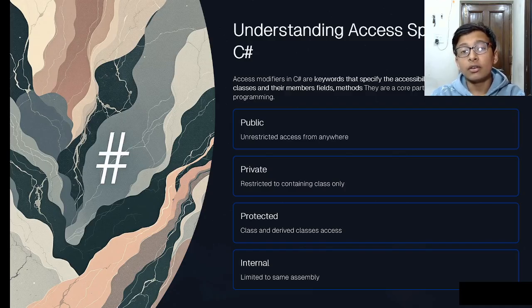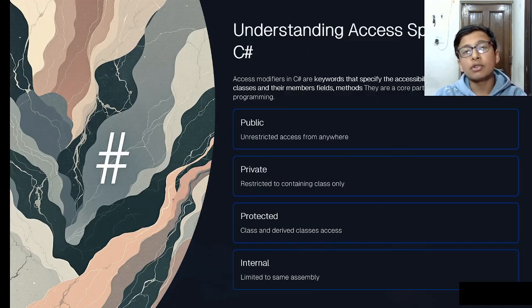So first of all, what are access specifiers? Access specifiers in C Sharp are keywords that specify the accessibility or scope of type classes and their member fields and methods. You can see here, like in the last video we did public integer id. So why did we use public, and without writing public, why can't we use them in our method? Yes, this is why all members are private by default until we make them public.